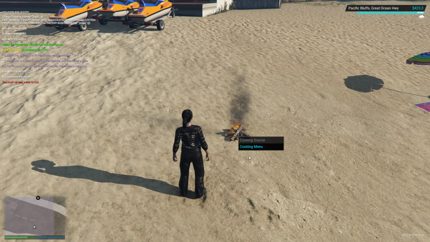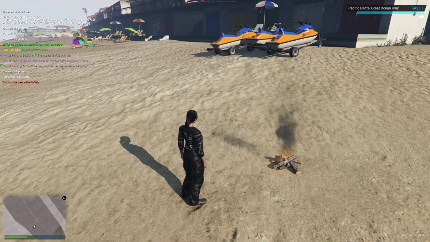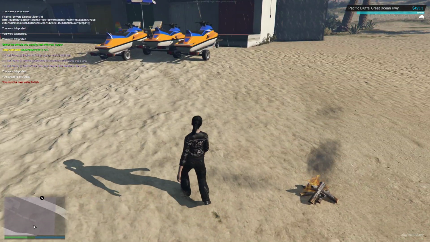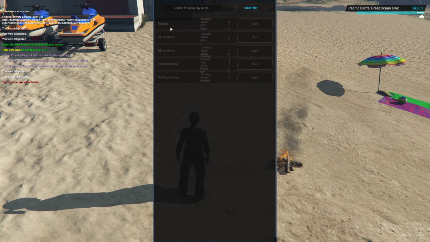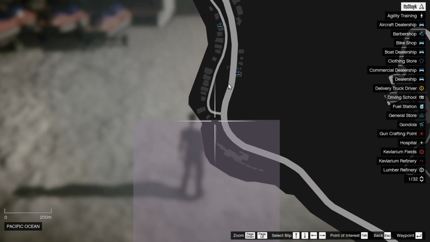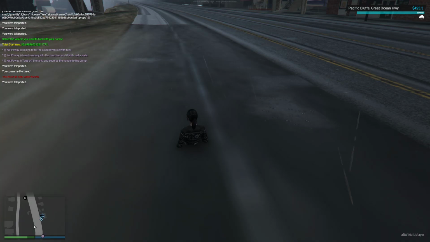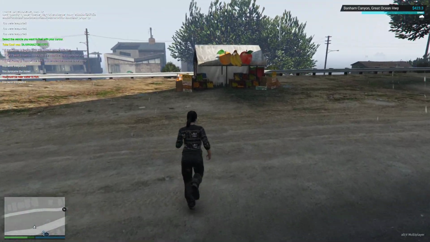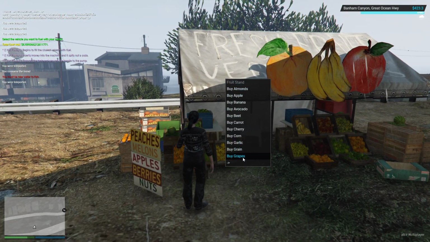So let's go ahead and take a look at this. And it looks like it's not populating with our newly found fish items. I probably just discovered a bug. But that's okay. We can use the fish to make fish and chips, which is a level 35 cooking item. So if we head on over here, I believe... Yep, we can access the vegetable stand here, and we can get some potatoes.